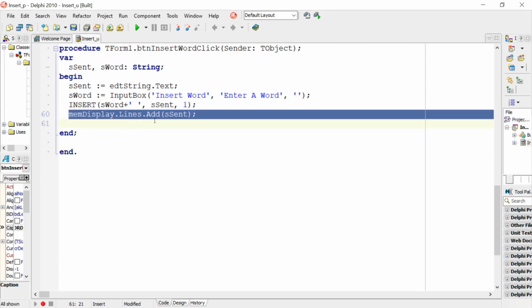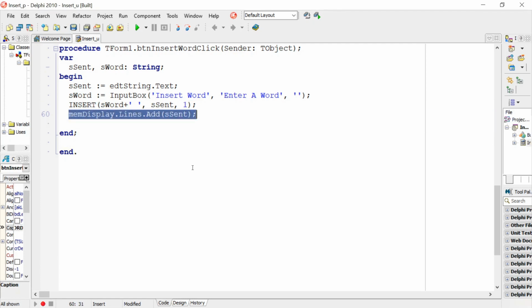Then all I'm doing is displaying the sentence after the word has been inserted. Let's have a look at how this program works.